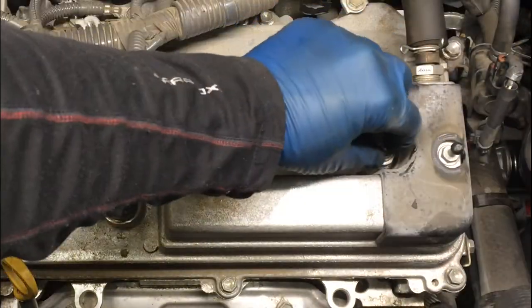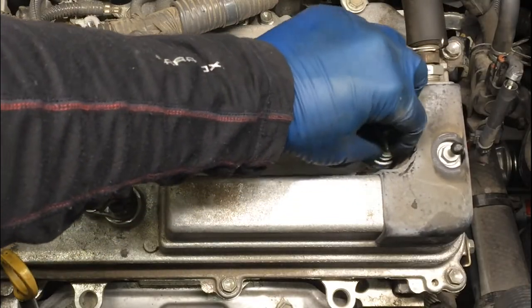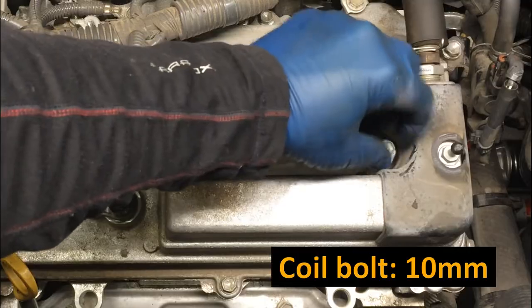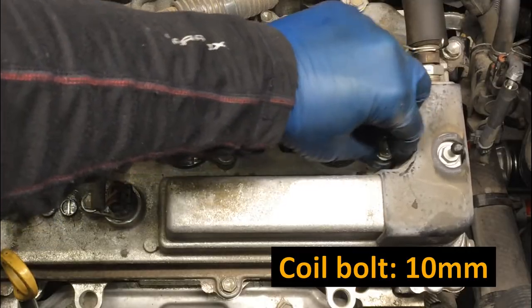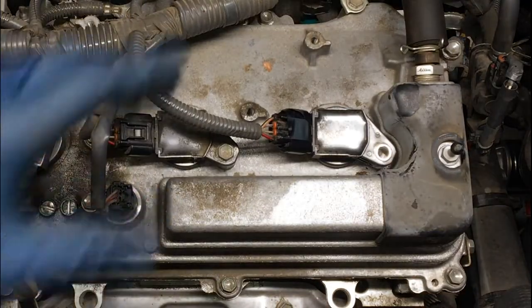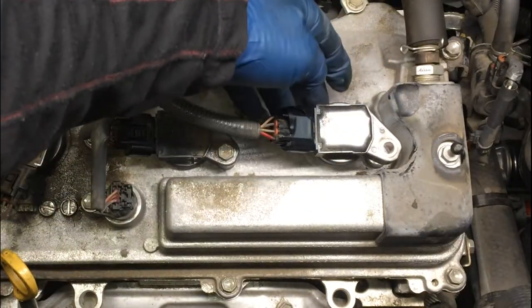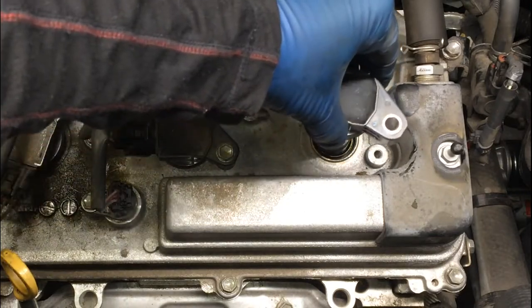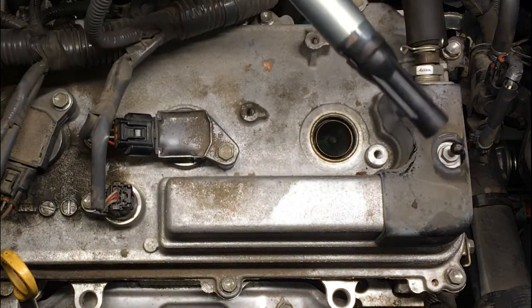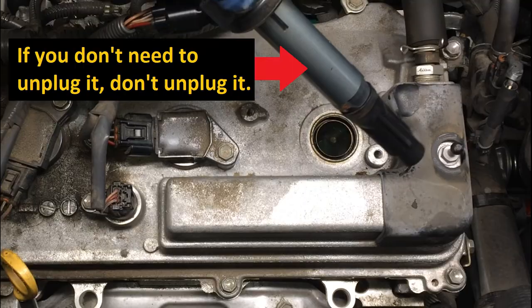and pulling up on the coil. I'll show you what I mean here. So I'm just removing that. This is a 10 millimeter. So instead of disconnecting the electrical, I'm gonna pull up on the whole thing, all right? And I've had this coil out recently, so it was easy to pull up, but you can see you can get it out. So my suggestion is to just do that with this one.